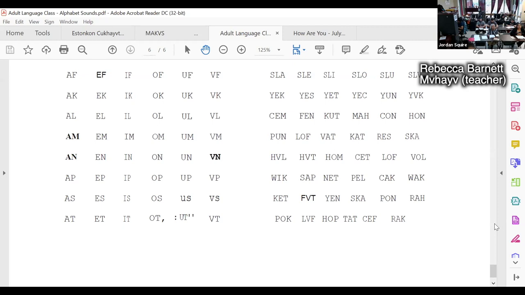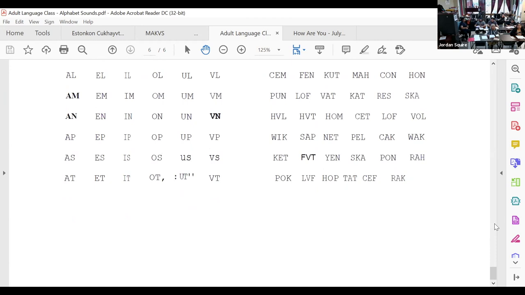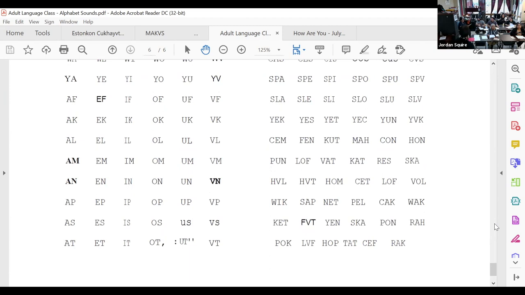Okay. Every one of these sounds are in a word. So you got to learn these sounds. Remember, we're going to go over them before every class until it gets redundant. And you're going to find out, right now you're probably saying, oh, this language class is boring because all we do is sounds. All we do is sound, sound, sound. Later on, about 4 or 5 weeks down the road, you're going to find out that you need these sounds. You're going to need it. Later on, you will find out you need these sounds, okay?